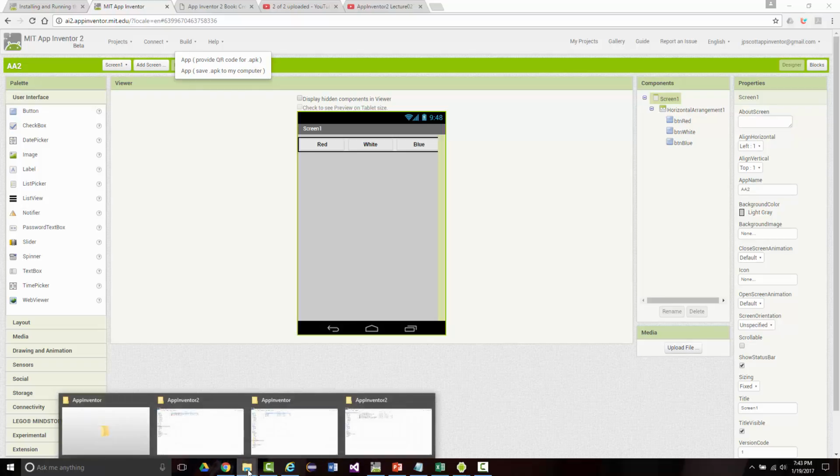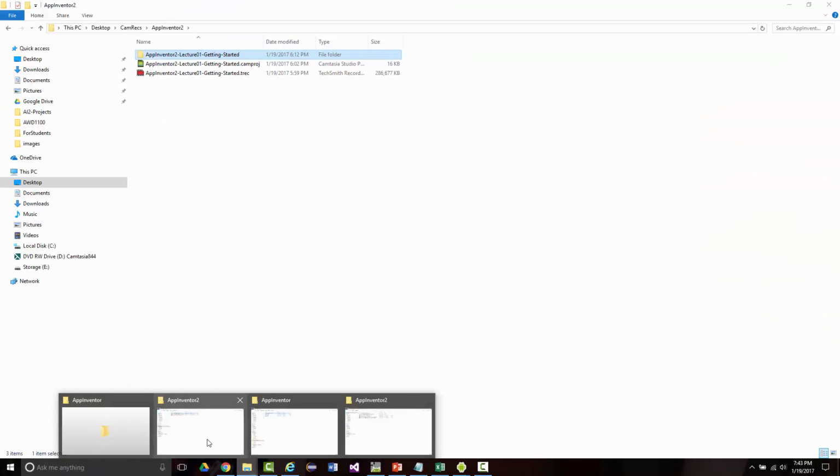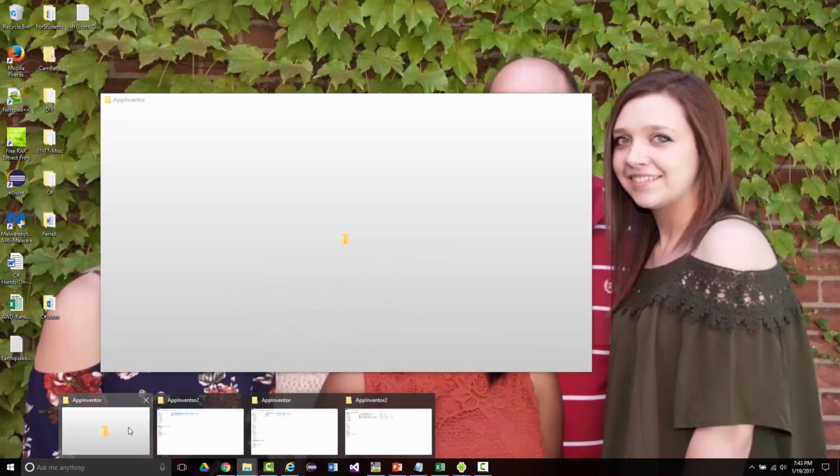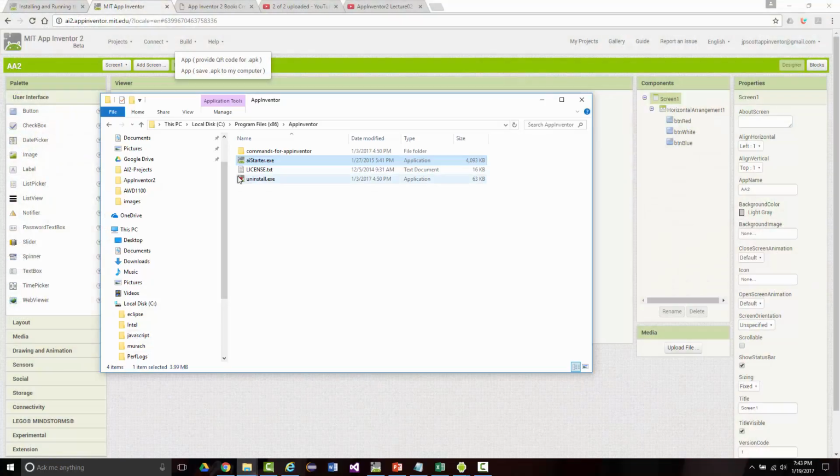You can set up your own custom icons. We're not going to do that, at least not right now. But what I wanted to show you though is it's kind of hard to see right here, but that is an icon. It looks like a little Android guy, all right?